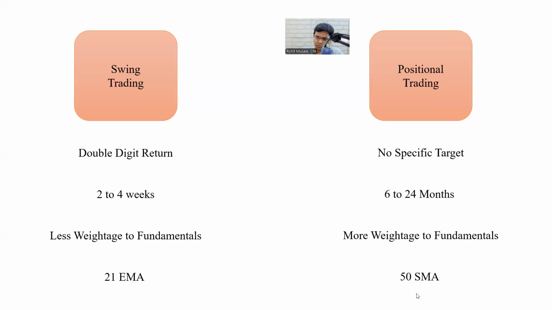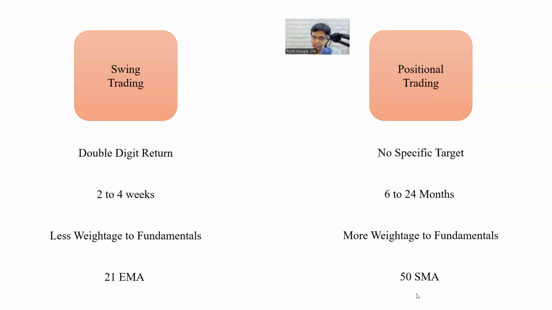Okay. So I confidently take a positional trade, but I'm cautiously taking a swing trade because of the fundamental characteristics of the company. So I congratulate you for taking that decision. The moment you say that I only want to do positional trading, you're automatically eliminating all of the risk that comes with swing trading. Okay.